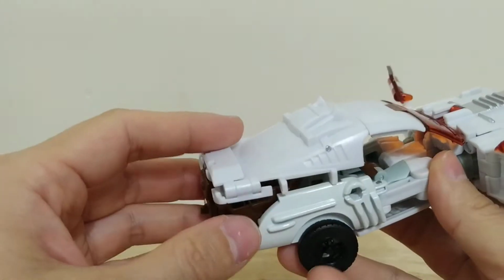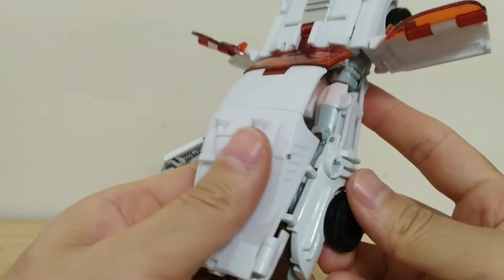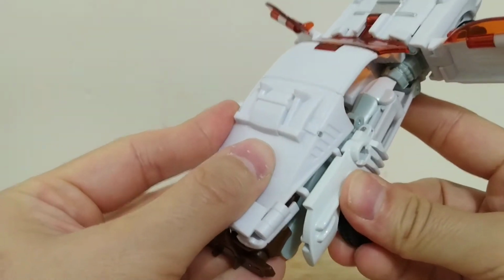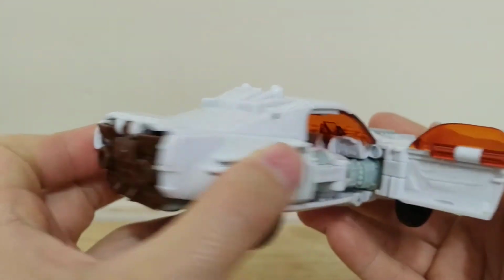And then this whole assembly is just going to clip into place here. You have to move the die cast parts out of the way, clip everything into place, and then close the die cast parts onto these tabs. Okay, so that's the back all cleaned up.